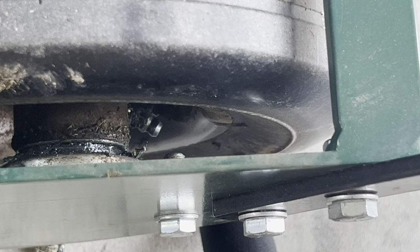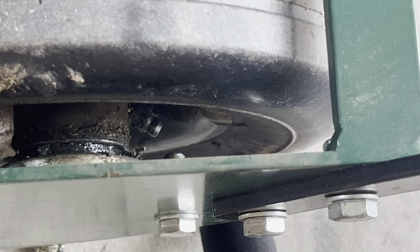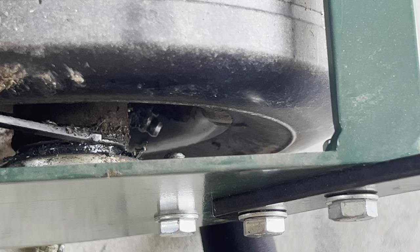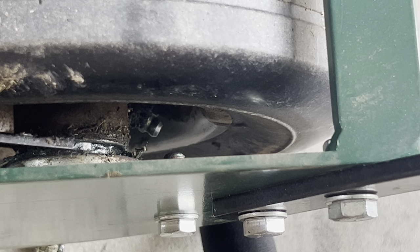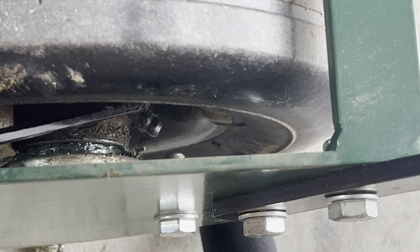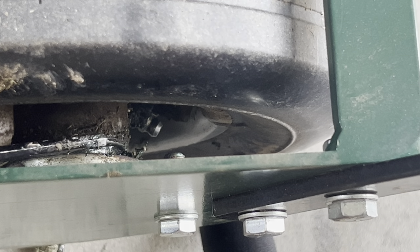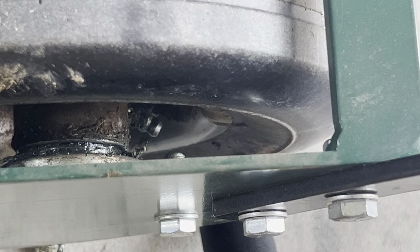I've repositioned my camera to show you the Zerk fitting from a top angle. One thing I highly recommend is cleaning around the axle first — I used a little Allen wrench. A lot of times you get grass and debris that builds up and attaches to the grease. You want to be able to see what's going on as you fill up the grease. If the area is all gunked up, that's going to be hard to see. Also, if you're not using those caps, make sure you clean off the Zerk fitting before applying any grease so you're not injecting dirt into the fitting itself.